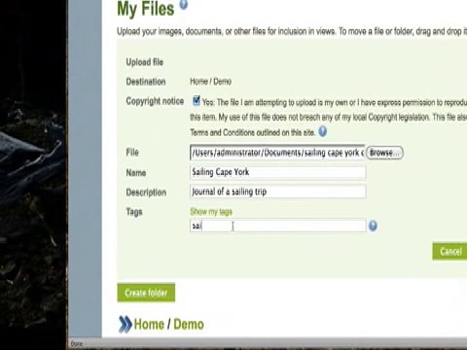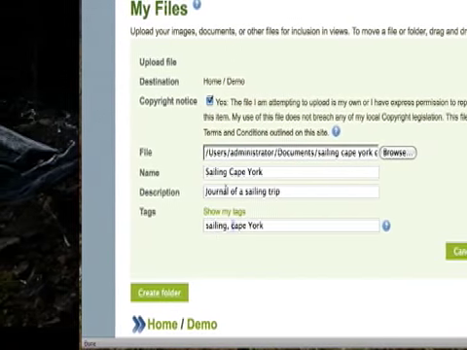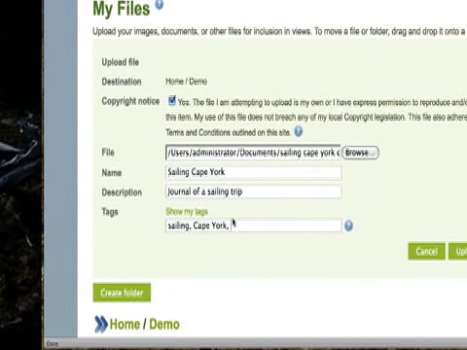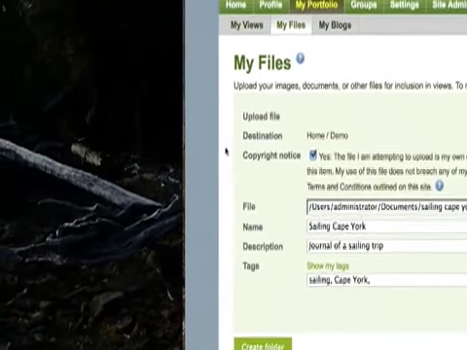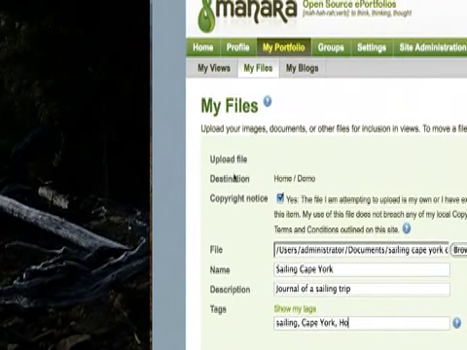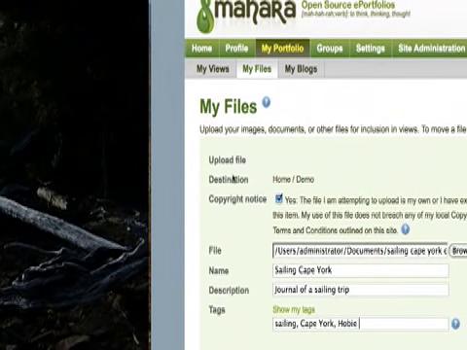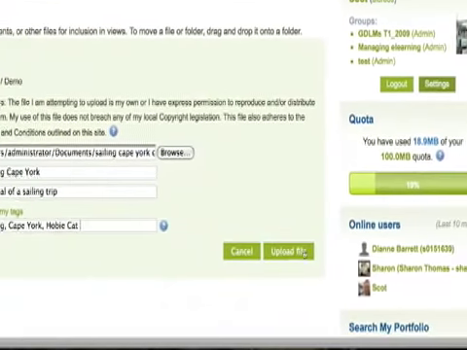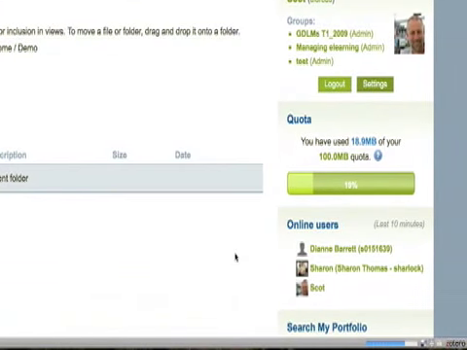Tags, comma. Capitalize the C. And Hobie Cat. Alright, okay, so upload the file.